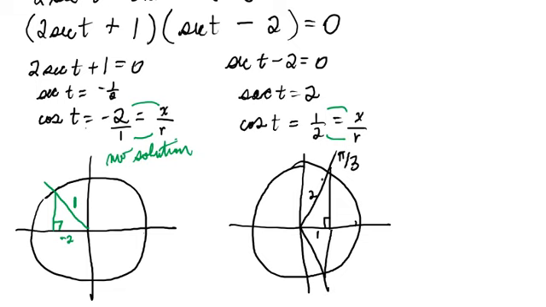And this angle down here is the one that goes all the way around. So that angle, since the reference angle is π over 3, that angle is 5π over 3. So we actually have two solutions here to this full equation, which are π over 3 and 5π over 3.